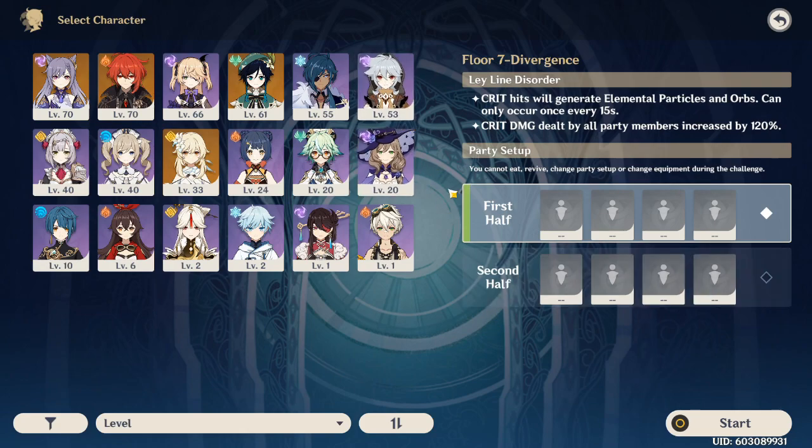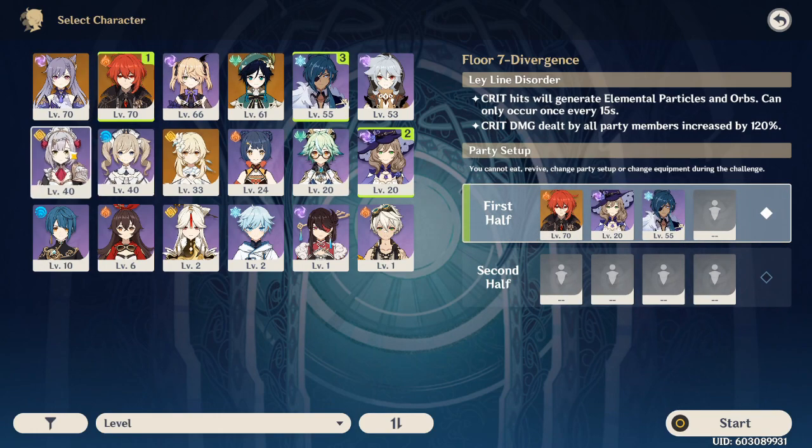So for the first floor, we need a Pyro, we need an Electro, and we need a Cryo. So you can bring Zhangling, bring whoever your carry is first of all. Mine is Diluc. That's my Pyro. So then I also need an Electro, can bring Lisa. And then I also need a Cryo, so I can bring Keo. Then we need a healer, so either Barbara or Noelle.